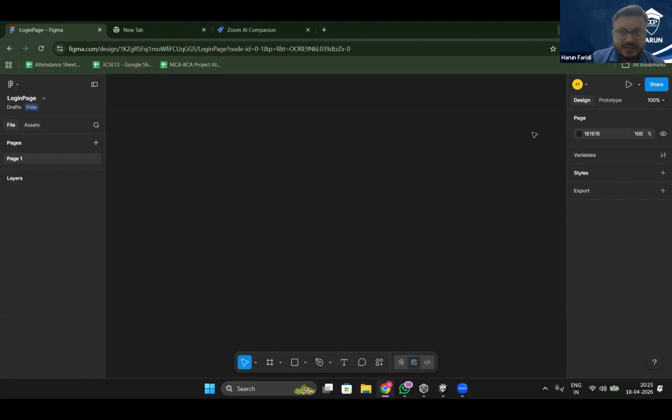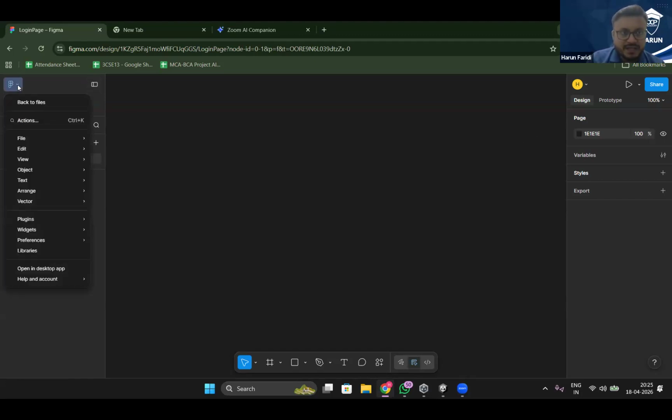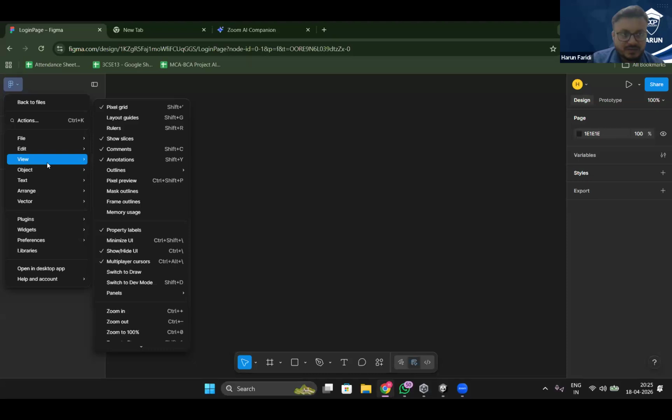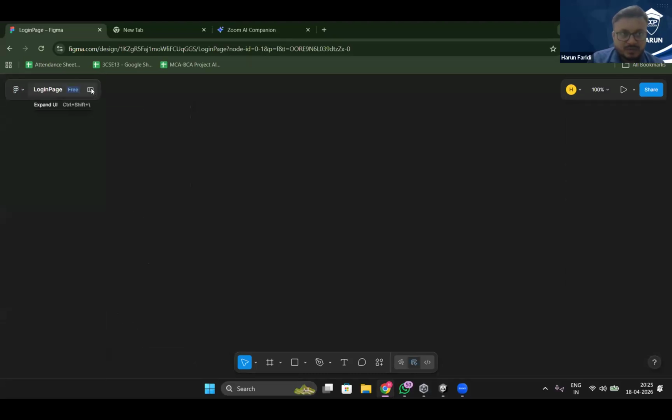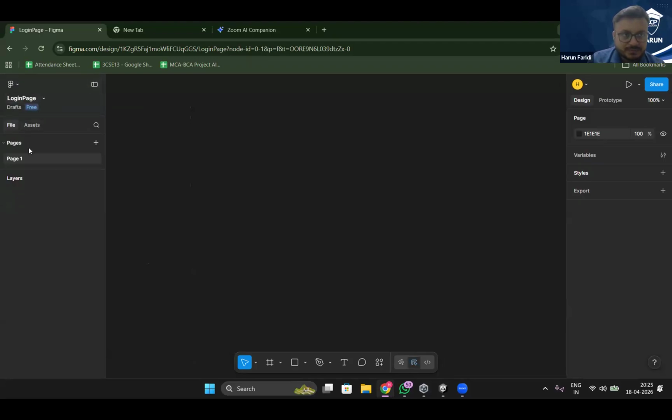Now, to design that particular login page, once you click on it, click on that particular icon here and click on pages here. So this will be the first page I'm working on. You can create different pages here. So you may have multiple pages. So I will work on the first page here.